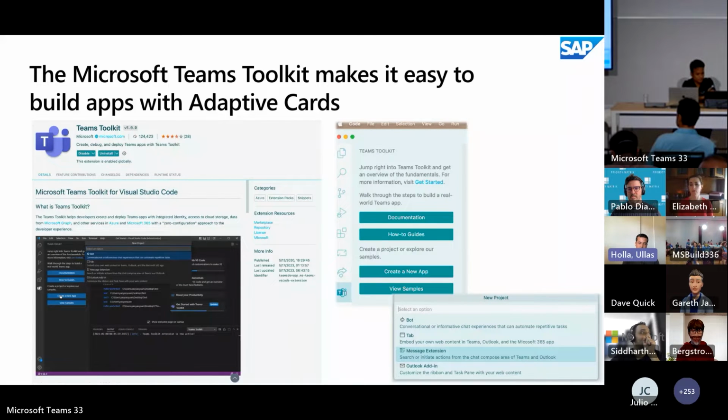We'll be using the Teams toolkit here. This is a Visual Studio Code extension. There are other sessions that dive deep into the Teams toolkit. You should look at it if you're interested. And for those of us who live in the terminal, there's the TeamsFx CLI. So here we'll be using the Teams toolkit, and we're going to create a new Teams application and use the message extension template. Next slide.